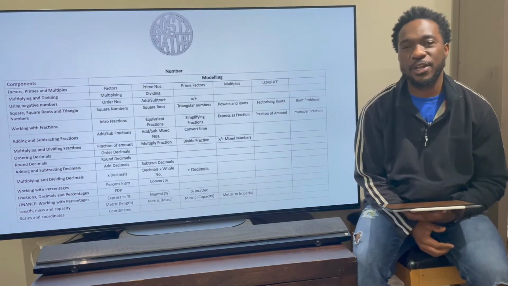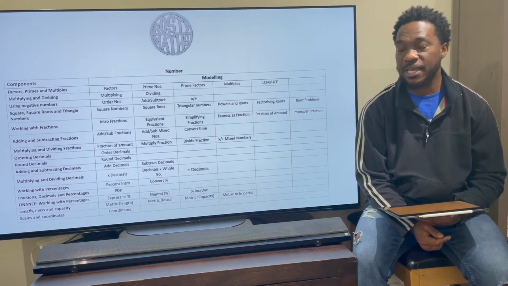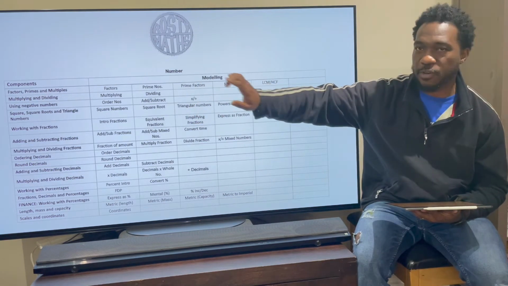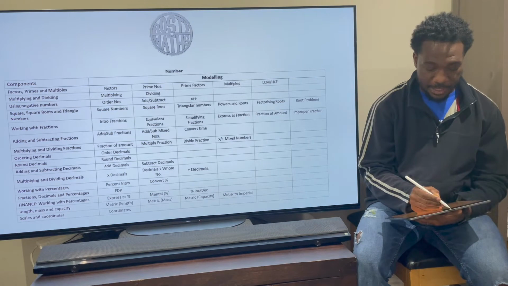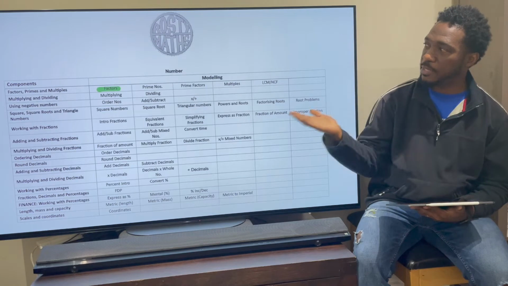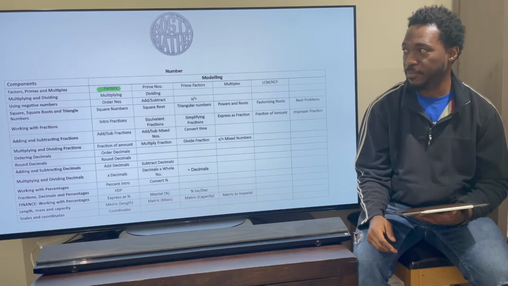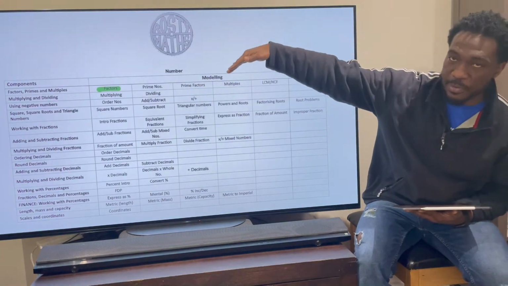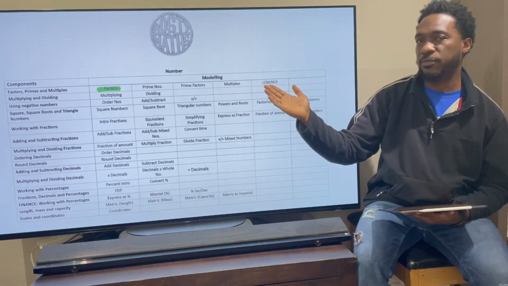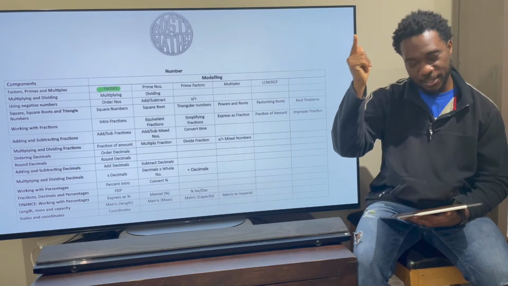So now we're going to go into the next part of our Year 7 Maths series, and we're going to go down our components over there in this massive composite of number. Our first lesson will be on factors. As we go along, I'm going to highlight the things that we've done just so you can keep track of where we're going. These things are really important because as we get further down the series, a lot of the things that we've covered at the top here, we're definitely going to need them down the bottom there. Anyway, onwards and forwards.